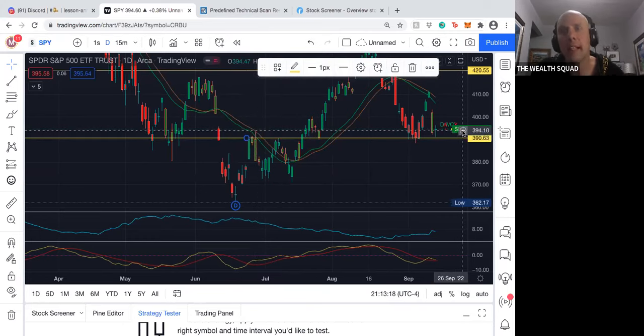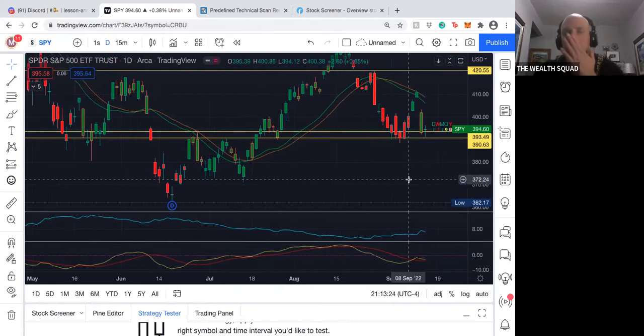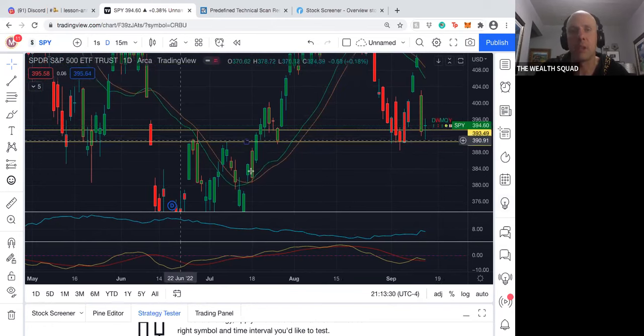Because I always look at the bodies more than I do the wicks. The bodies are more true resistance levels. The wicks, they can pretty much run through sometimes. So I usually map out the resistance at the bodies of those. So with this candle engulfing this one, I'm mapping out my next target to be right here, right at the top of this wick, which if you look back in time, it's the base of this body, right? It's the base of these wicks of where it closed. So this becomes a pretty true level, right?